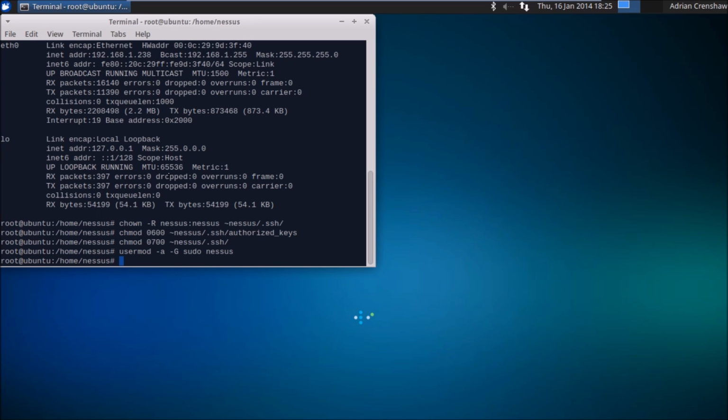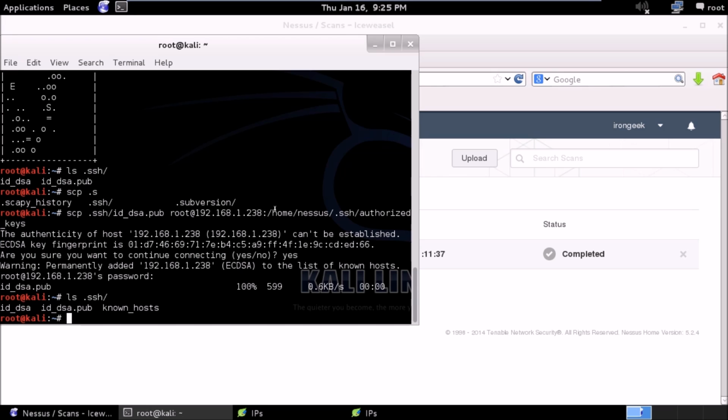And now hopefully everything is set up. We can test on the Kali box to be sure, and to do that we'll just use SSH, and we'll tell it to use a particular command here in just a bit. So we're going to specify our own private key, and tell it the remote box and account.